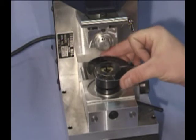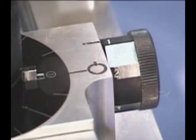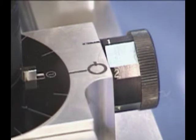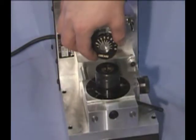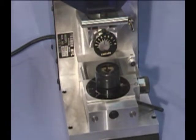Here we'll place the number 1 spacing plate over the chuck. We need to align the cutout with the key on the chuck. Next, we'll slide on the Chicago depth cam. The cam simply slides on the post and is now free to rotate to the different depth positions.